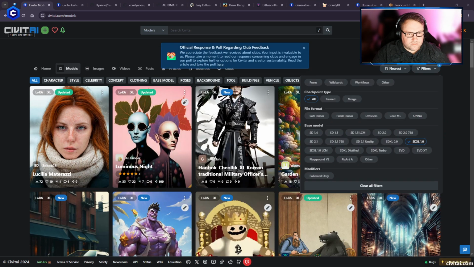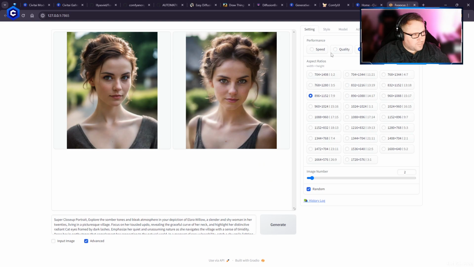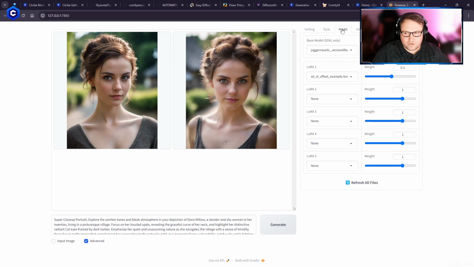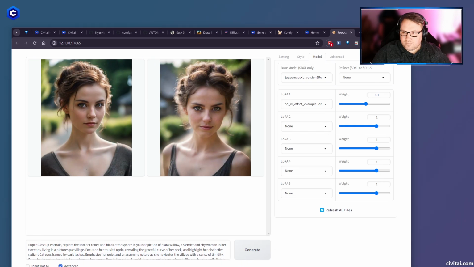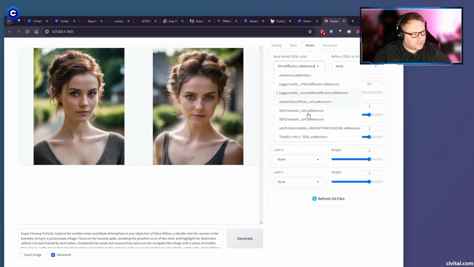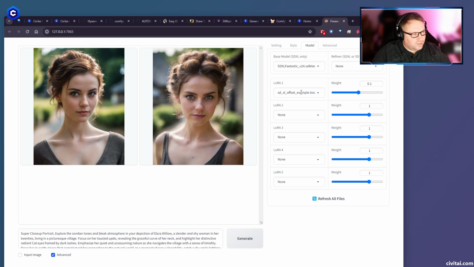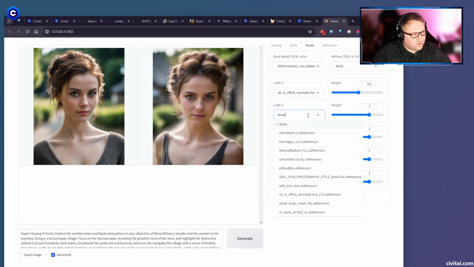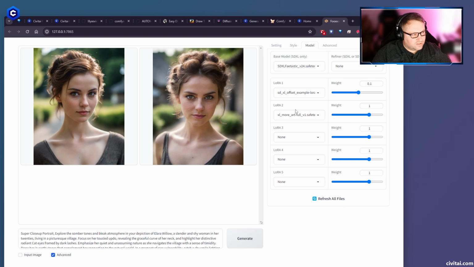So once they're in there, and you come back into Fooocus, come to your model tab. I'm going to move this down a little bit so you can see. Come to your model tab, and you can see it here. If you hit refresh all files, it'll refresh what's in the folder that you've just downloaded, and you can just select it from a list. So I've got my model, so we'll throw in this model. And we have one LoRA set right now, but you can see it's as easy as selecting the LoRA from the list and giving it a strength.